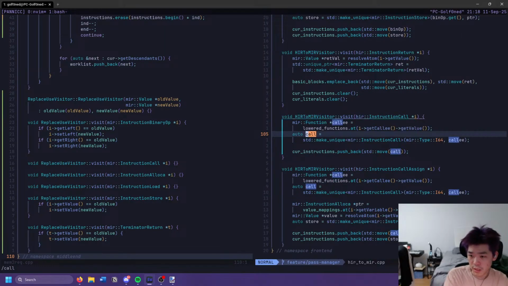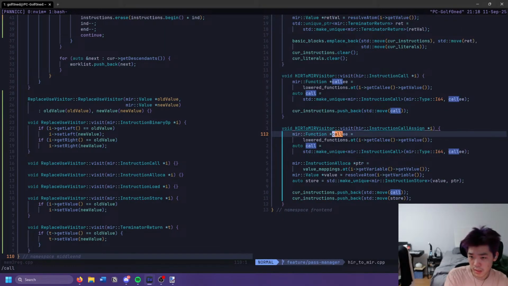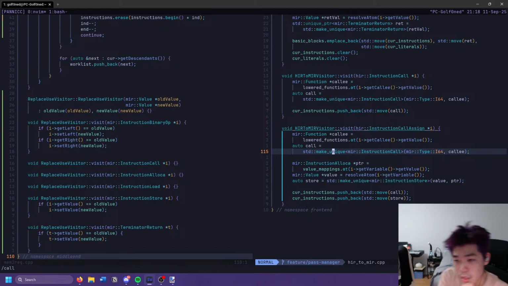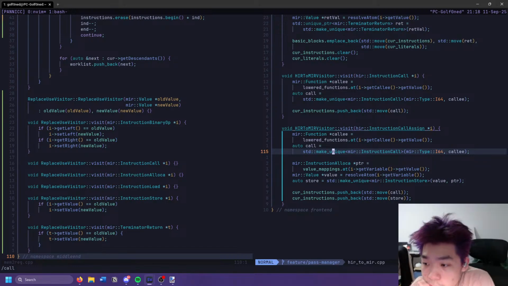This would be under call assign. So the make unique is fine. And then, wait, why am I making an allocate? Oh wait, no, this is right. So here's a putter.